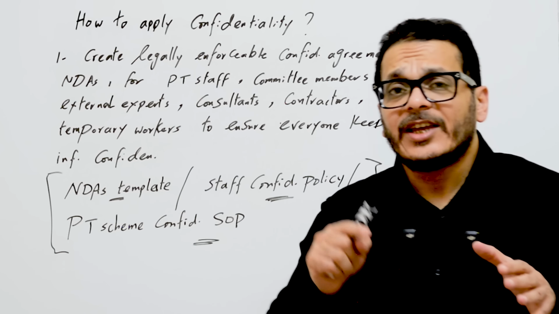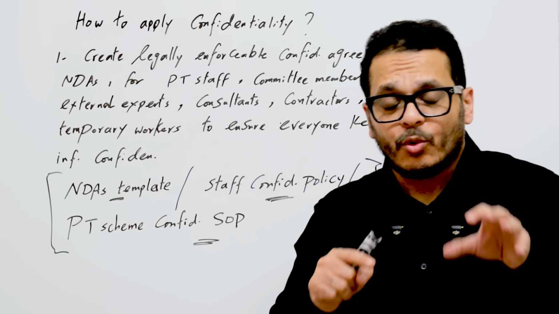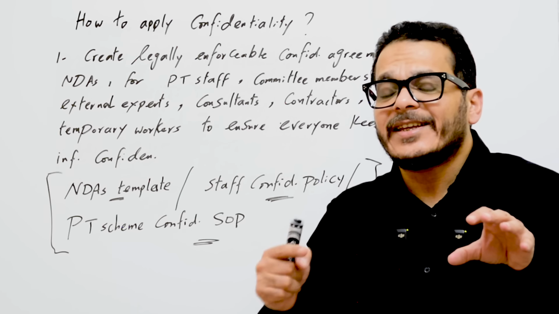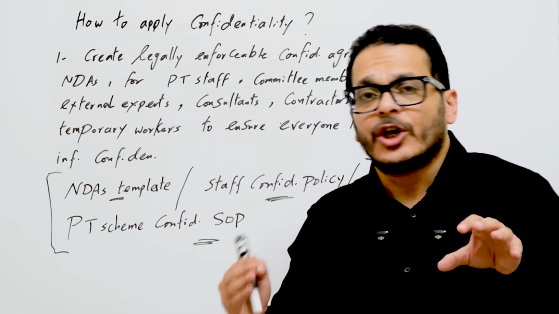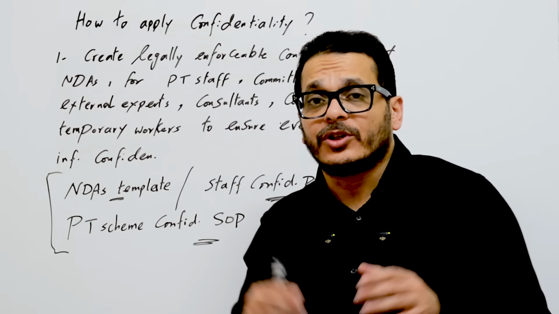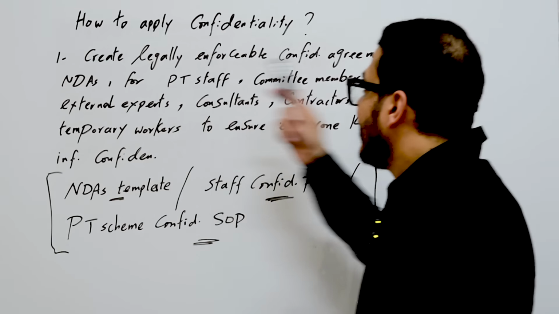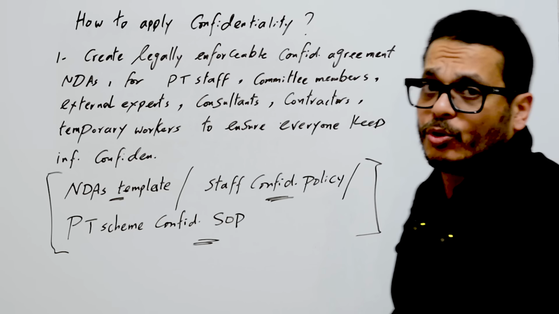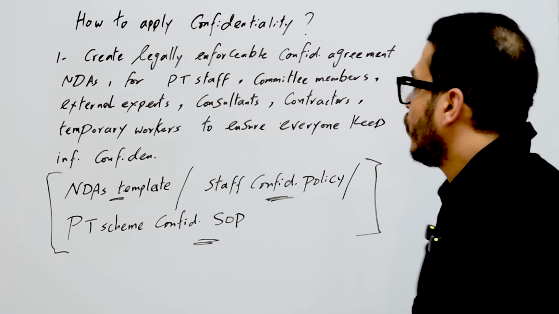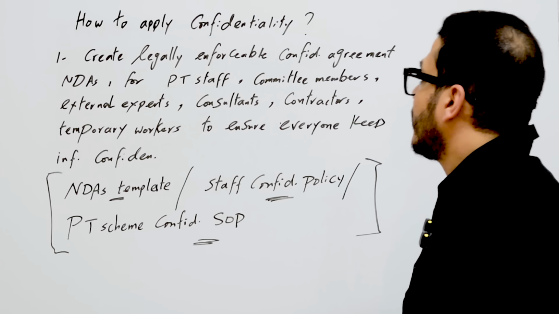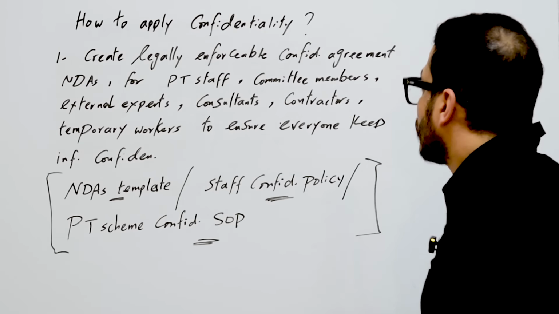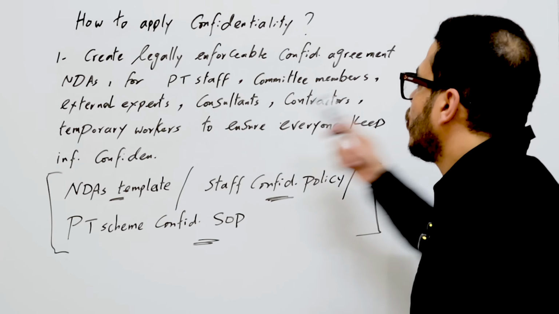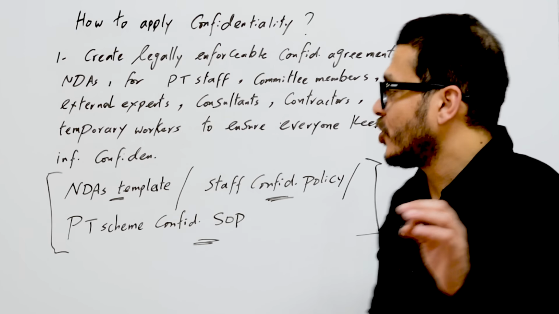Also, an NDA shall be signed by every person working inside the PT provider organization, or dealing with them, for example an external expert making a statistical evaluation for their work. So, create legally enforceable confidentiality agreements, NDAs, non-disclosure agreements, for the PT staff, committee members, external experts, consultants, contractors, even temporary workers, to ensure everyone keeps information confidential.